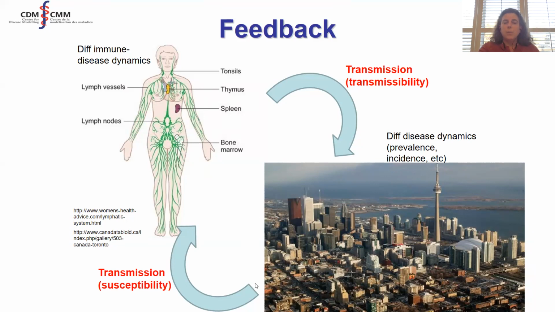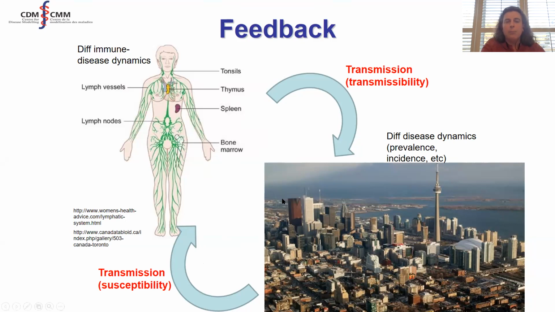Then we need to think about that in terms of susceptibility as well. When we're an individual circulating in the population, coming into contact with other people and there's an infectious disease being transmitted, how susceptible are we to that infectious disease? Our susceptibility is going to be determined by all the different infections that we've had in our history that are related to the pathogen in circulation, but also all the different vaccinations that we've had over our life history that are also related to that pathogen.